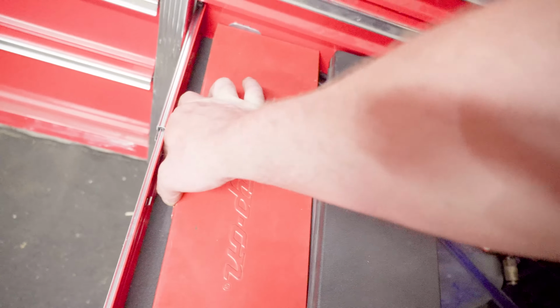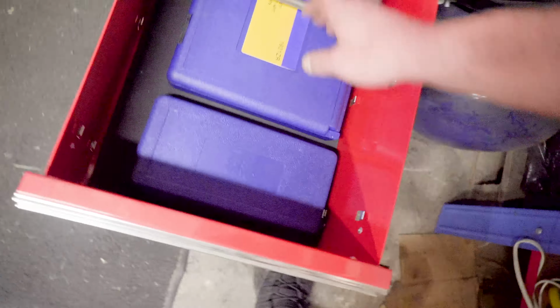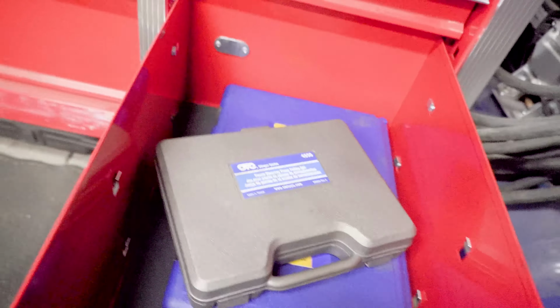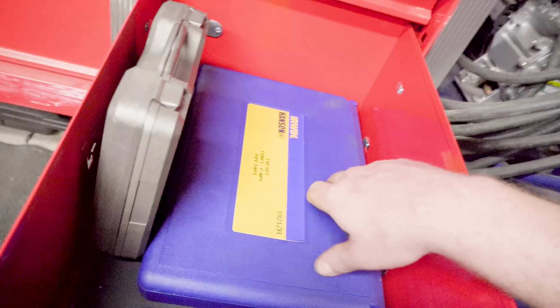This is an old Snap-on box I bought at an auction. It had some tools in it, but I've took about everything out of it. Got some extra extensions in this drawer. Then down here I got my power steering pump puller set. This set actually didn't do me very good. It actually doesn't even work. I ended up going to Harbor Freight and having to buy one to finish a job I was doing one time, and I just still got this, but I broke it.